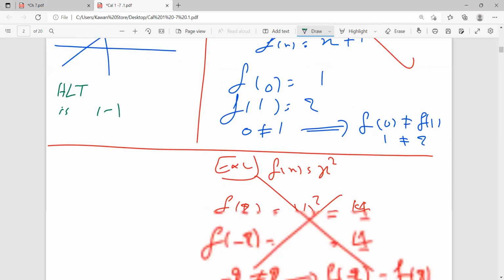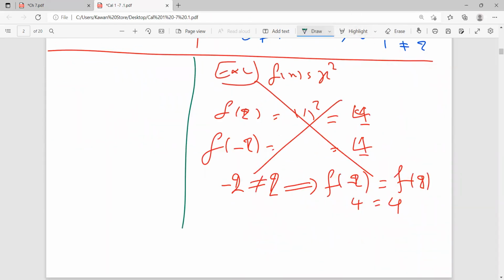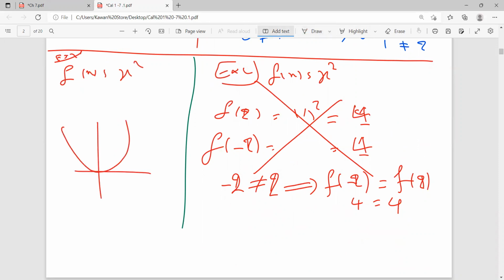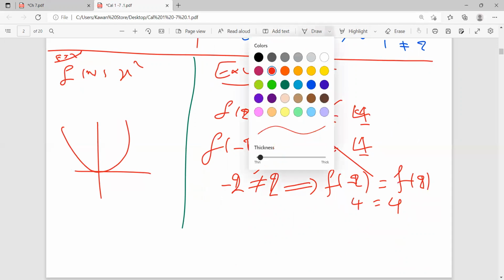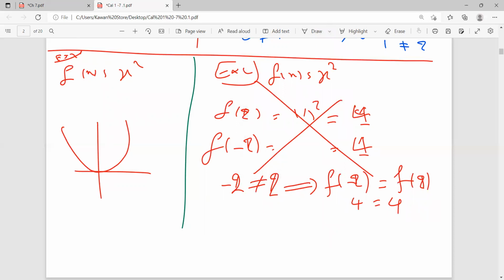How about the second example? Can you apply that on the second example? Here's example number 2. Again, f of x is equal to x squared. You know the graph, it's easy for you, and you have a test. So how do we test it? I'm going to draw a line. You can see the intersection points with the horizontal line are 2 or more. So in that case, this function is not one-to-one. Understood or not? Do you have any question about one-to-one?